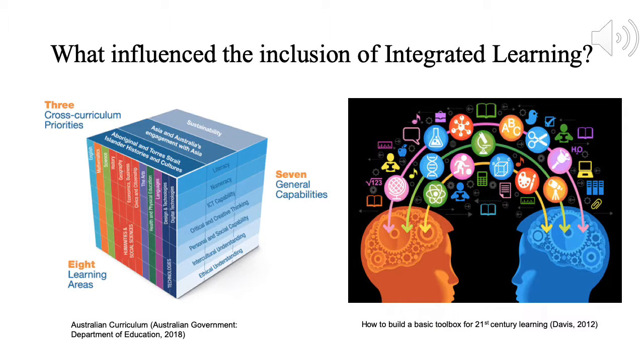The national curriculum and all the extra content also led to the term overcrowded curriculum. The overcrowded curriculum strongly influenced the inclusion of integrated learning. With so many learning areas, the inclusion of general capabilities and then also cross curriculum priorities, it meant there needed to be new ideas on how all of this content could be taught. That's where integration comes in, as it meant many aspects of the Australian curriculum could be combined, or in other terms, integrated.